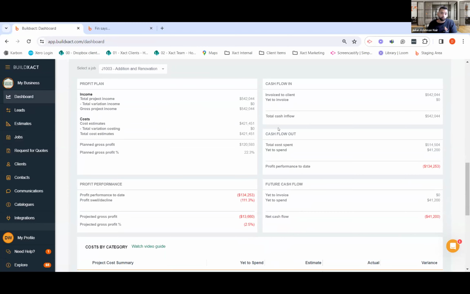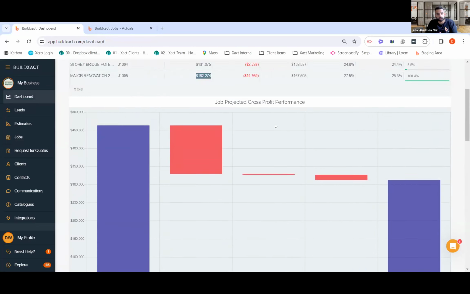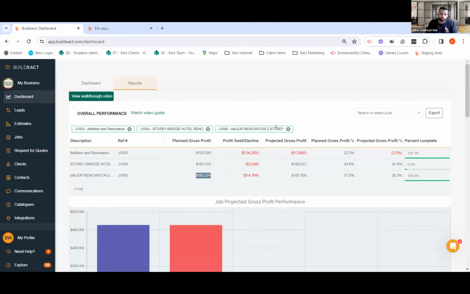Look, for some people, doing this manually was a bit more of a challenge when we launched this towards the end of last year. But now with the accounting integration, it streamlines that whole process. It'll take you a little bit of time to get your head around it for the first couple of jobs. But as you create these processes, it'll become second nature to you. And should anything go wrong at any point in a job, putting this work in at the start will help you make better decisions as you go through.